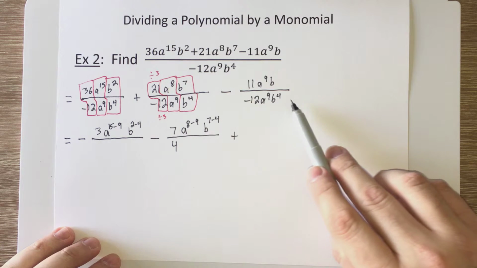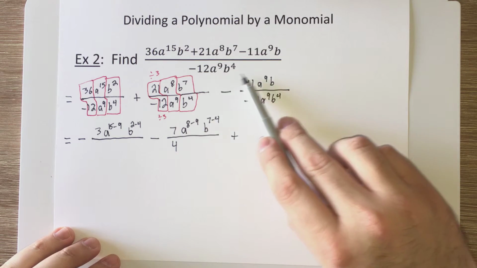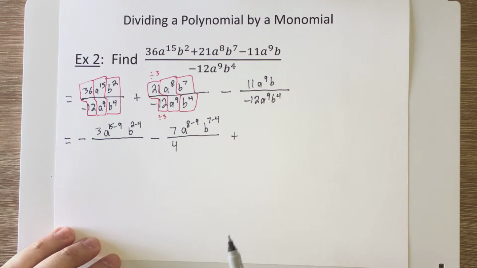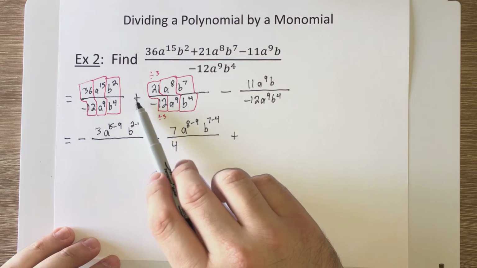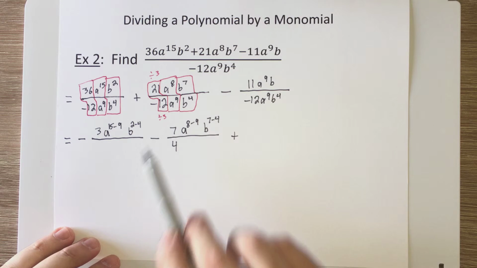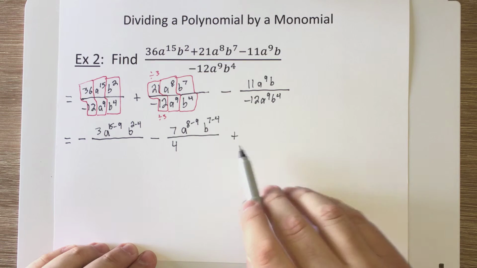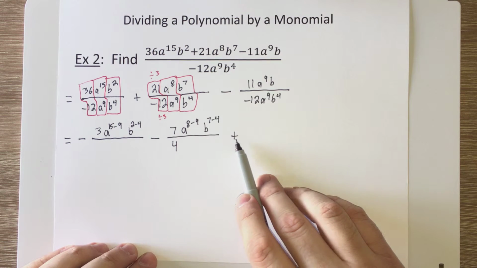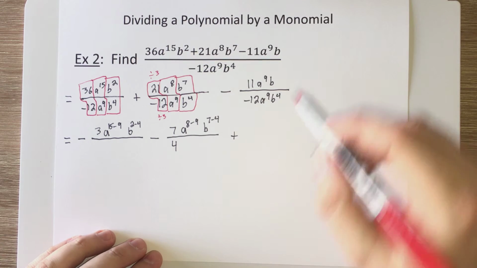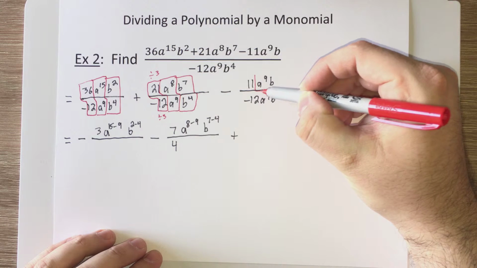Here, since I see, including this whole fraction plus this sign here, there's 2 negative signs. That's an even number of negative signs, which makes the answer positive. Over here, this symbol and count all the negative signs. You only get 1 negative sign. That's odd, so you get 1 negative sign there. Okay, so figure out the sign of the answer first. Put that here. Okay, now that I've done that, I'm going to ignore this negative, I'm going to ignore this negative, and I'm just going to divide the monomials separately, term by term separately.